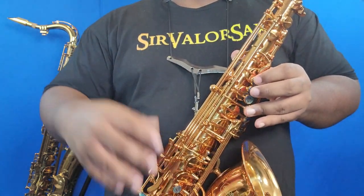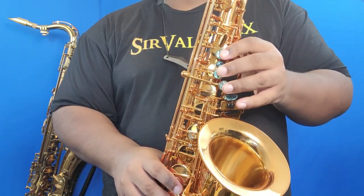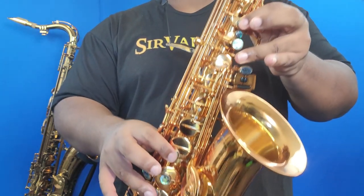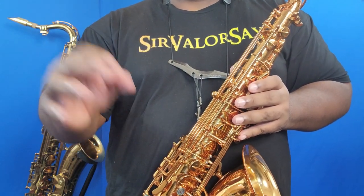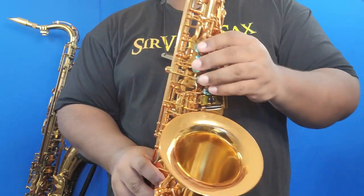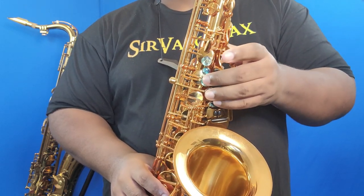I don't really use the E flat key in this case because it makes it a little awkward going to altissimo G. For altissimo G I use one, three, and six. A lot of people like to have one, three, four, and six for altissimo G — on this horn it's a little bit low, but depending on intonation and who I'm playing with, it's a nice option to have. Same fingering for altissimo A: vented G sharp, just like G sharp with the first finger up.